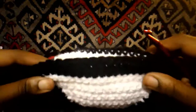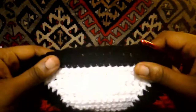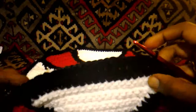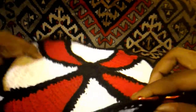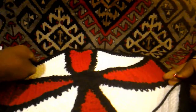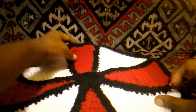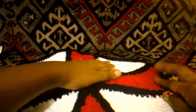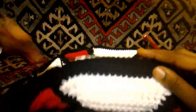And make sure that you're keeping your triangles in the right spots. And I'll see you back when it's done so we can add the stuffing. Make sure you leave a tiny gap about halfway around, probably when you get to about the halfway mark, and leave a good bit open so that you can put your stuffing in. I'll meet you back when I'm done.